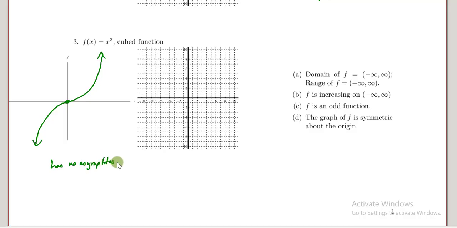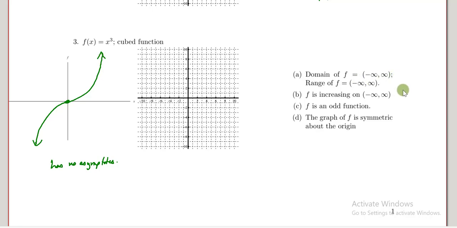You might say, well, Charles, it looks like this has asymptotes. Well, that's not true, and you can see that because notice that this function, the x cubed function, is defined for all real numbers. And for any number we plug in, it's possible to cube it. And so we don't have that asymptotic behavior that you might see when you have simple functions with restrictions in their domain.